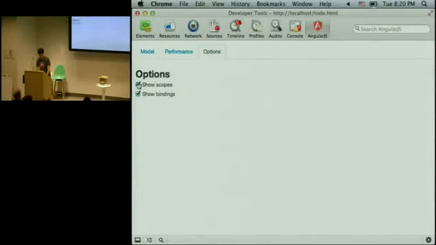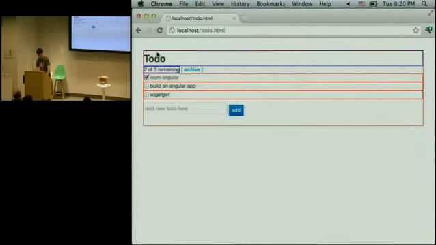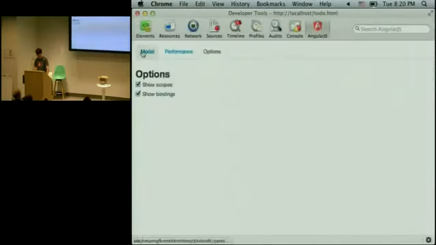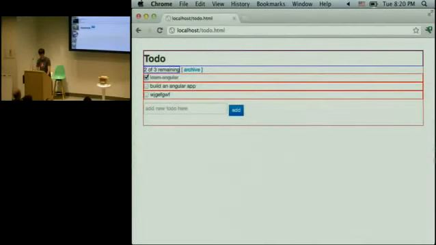So continuing onward, you can visualize the scopes. This gives you nice outlines around them. Blue is for a binding, red is for each of the scopes. So here you can visually see these scopes are being created. And this combined with the model view can be really helpful if you have some scope hierarchy and you're not sure where something is going amiss.